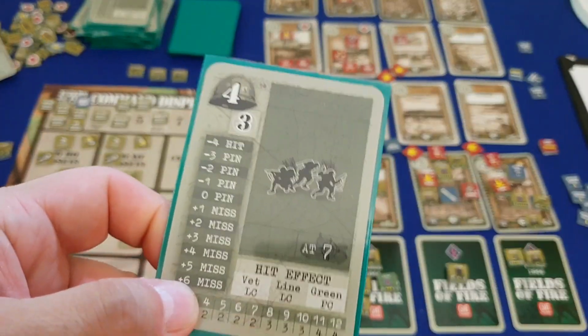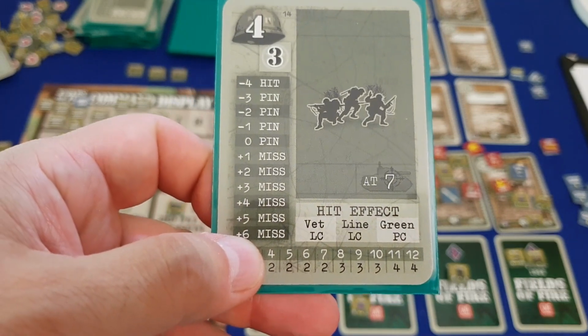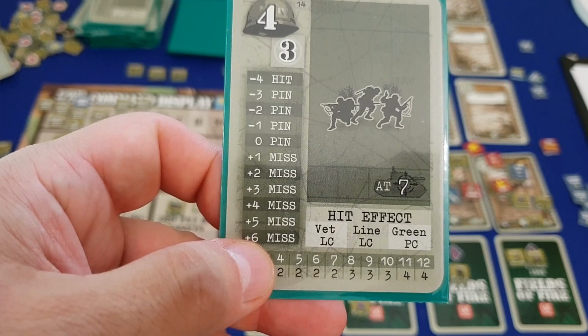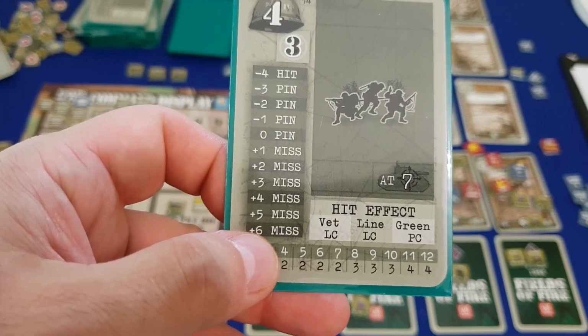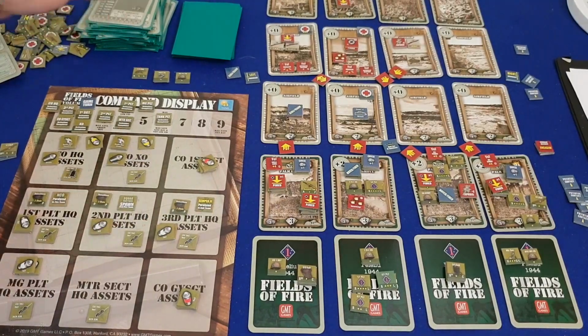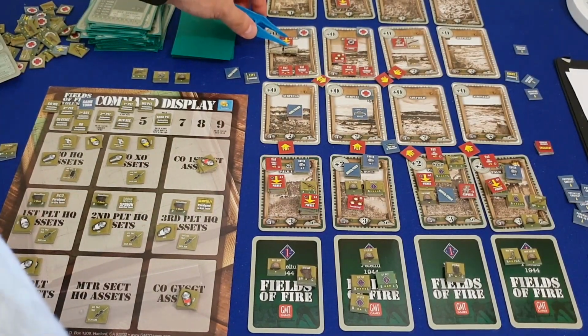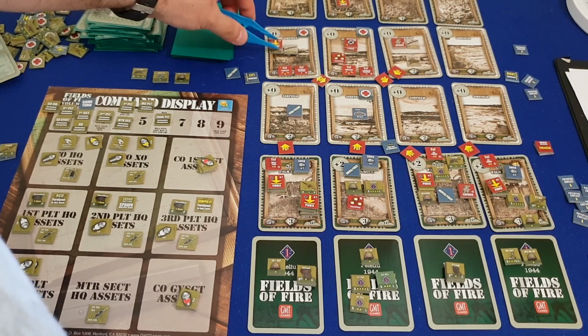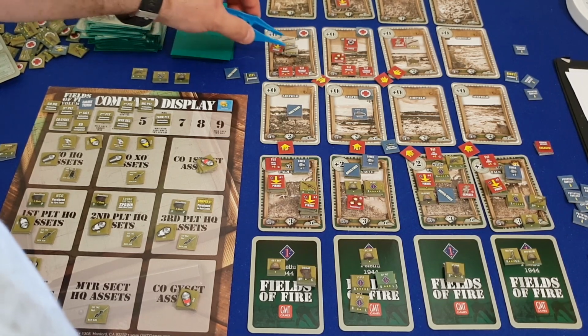A fire team would be green now, I believe. Yeah, as it's a fire team, and it's a litter team, which actually is no effect. So it's not even pinned. Or actually, it's still a fire team. So fire team, yes, it's still pinned. So no change in status here at all.